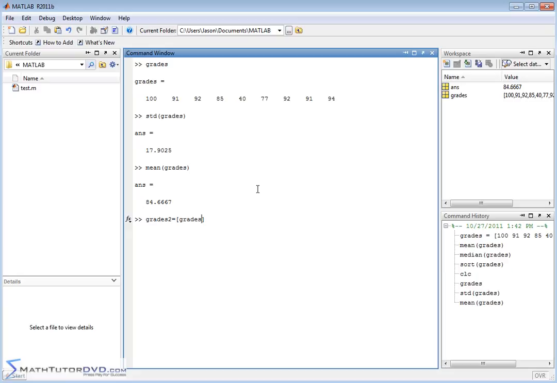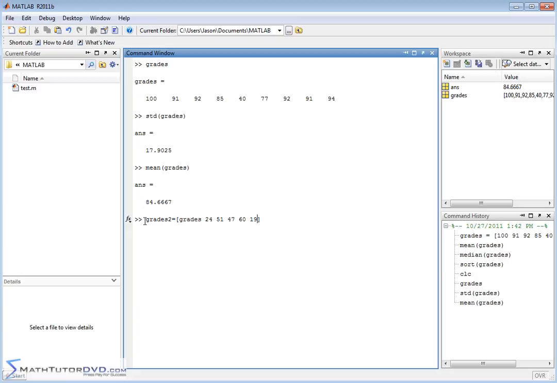Let's say I had some transfer students come in at the last minute, so I had my original grades, now I want to add in maybe four or five other grades, and let's say these other grades were really, really poor. So let's say they did really bad. Here, this guy got a 24, this person got a 51, this person got a 47, this person got a 60, that's relatively good, and this person just did terrible with 19. He just didn't study at all for the test.